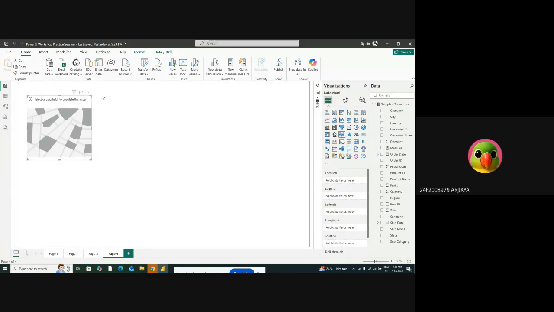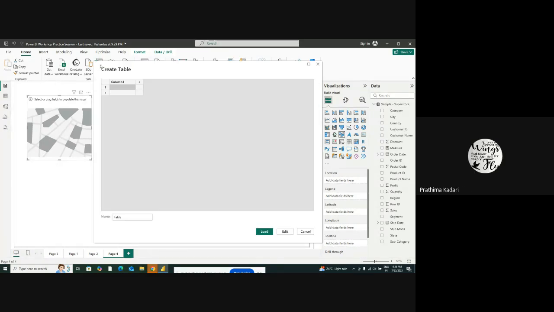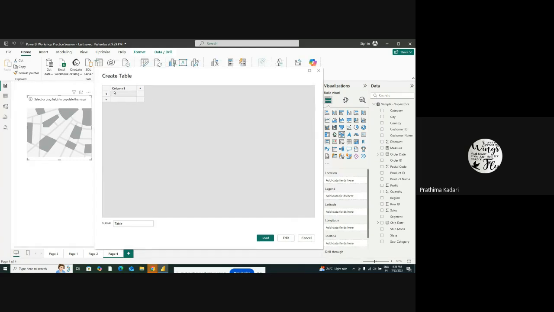Got it, ma'am. Yes. Now the next thing is this particular option, Enter Data. If you have to create data completely from scratch, you can use this option, Enter Data, where you're creating a table. You have to create rows, you have to create the table. But obviously this option is useful if you have a small amount of data. If you have a large amount of data, you cannot write every single piece of information, constructing it in the format of a table.